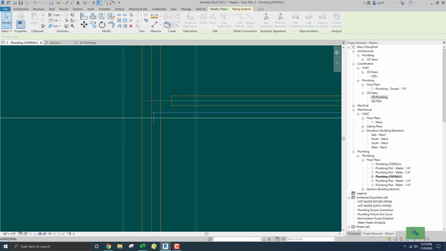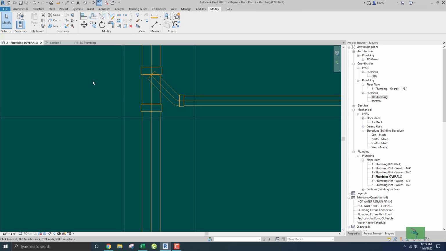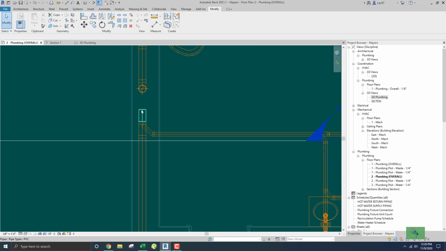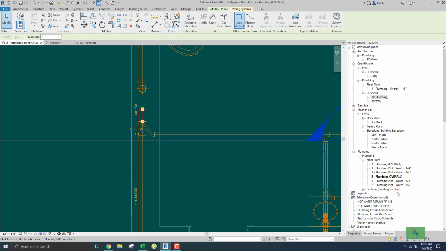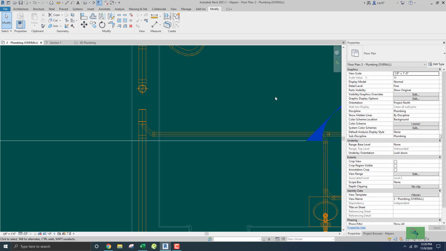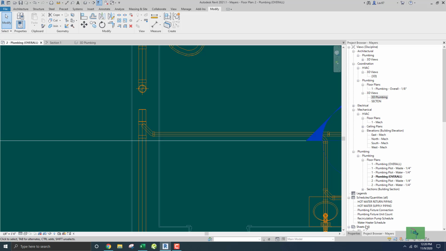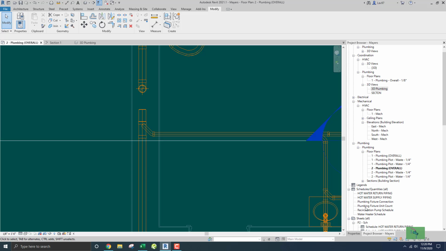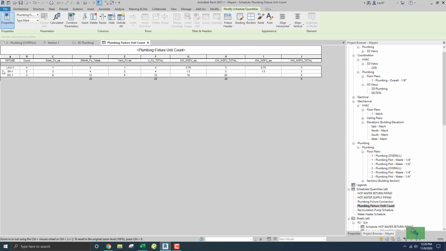That is a 2-inch, right? That's a 2-inch. Okay, that's good. Let's see if we're all adding. Make sure we're adding our fixture units, and we're also keeping our tab on our fixture unit count in our schedule, because we're going to have that as part of the document. Okay, so we got 20 total. Everything is adding up. We got 4, 1, 2, 6. Looks like everything is adding up, right?